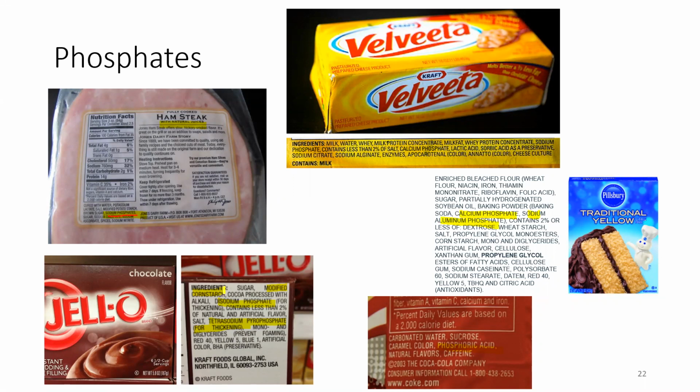So if you look at the box for these instant puddings, you will see that it says not recommended to use soy milk or any other kind of plant milk. You're supposed to use cow milk because those phosphates will gel casein proteins. They don't gel soy proteins. So if you make this with soy milk, it will thicken a little bit from the cornstarch, but it's not going to thicken as much as it will with cow's milk.